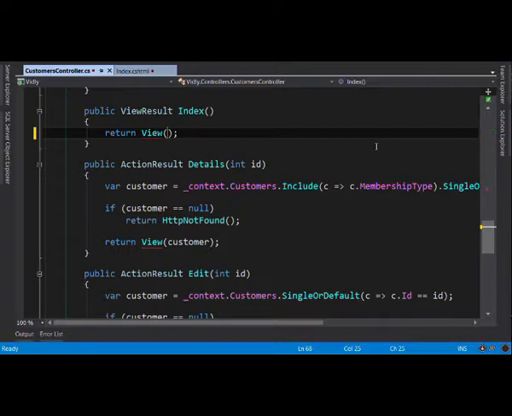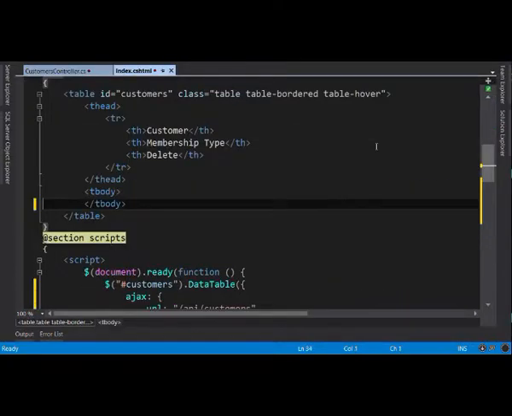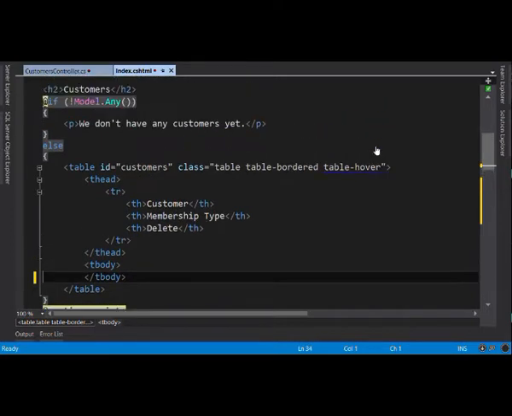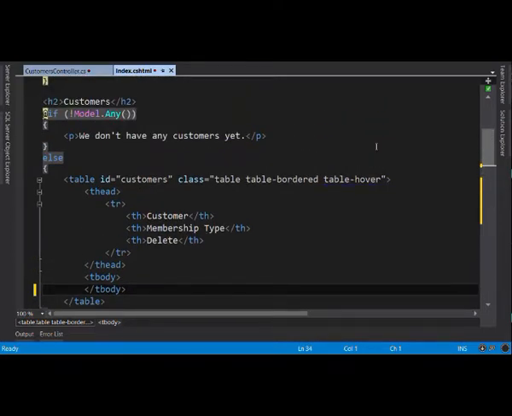And this also means, back in our view, scroll up a little bit. Because we're not supplying a model, this code is going to throw an exception. Now, in this case, we don't really need this custom message if we don't have any customers. Earlier, I asked you to implement this just to get used to Razor View syntax.